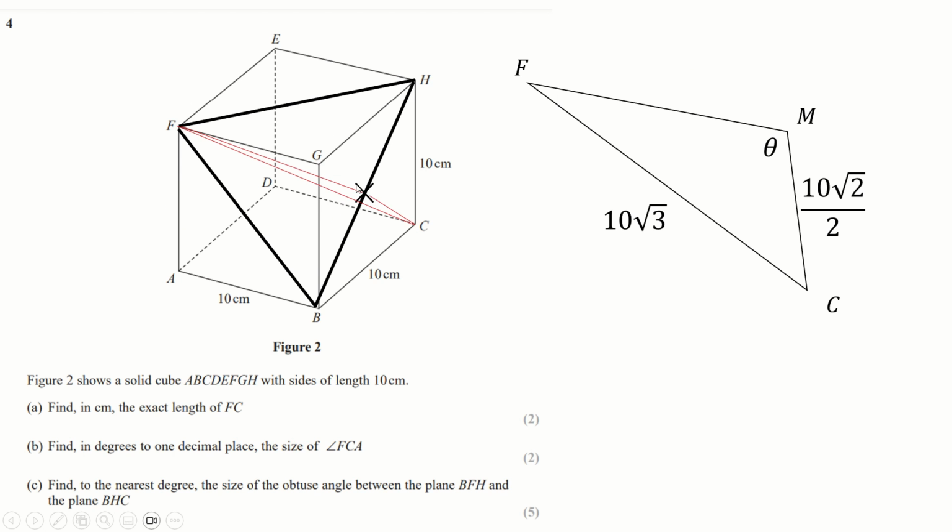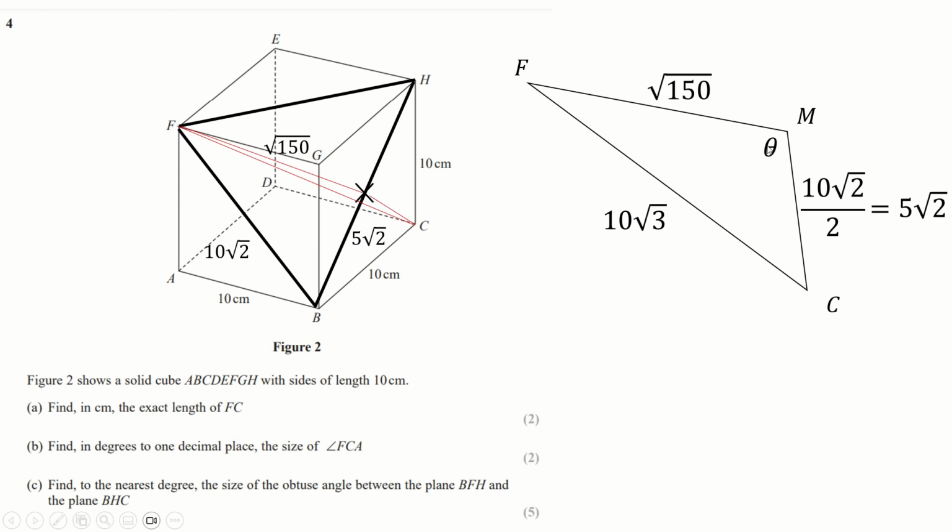And what about this one here? Well, there's a couple of ways you could do F to M, sorry, for this length. What I decided to do was say this is 10 root 2, and that's, by the way, half, is 5 root 2. This is 5 root 2, as we just decided. It's all 5 root 2's into the corner, into the middle of this square here. And of course, this squared minus this squared will get this length squared, because we can see there's a right-angled triangle within this shape here, from F to this X to B to F again. So this squared minus this squared will get you this, because that squared is 100 times 2 is 200. That's 25 times 2 is 50. Take them away, and then root 150. So that's going to be root 150.